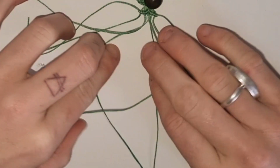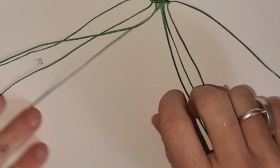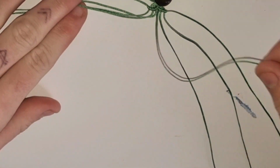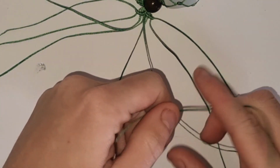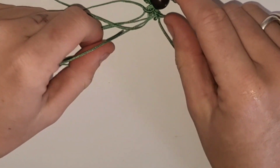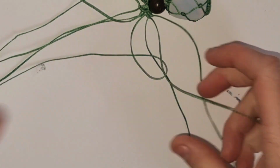So we'll get them on their right sides, and then we'll work with the middle one from this side, pull it over as it's going to be our leader, get the next one along, over, under, through, over, under, through.